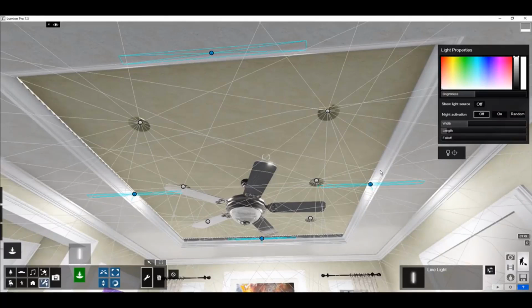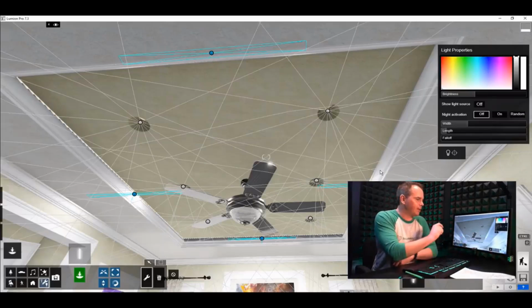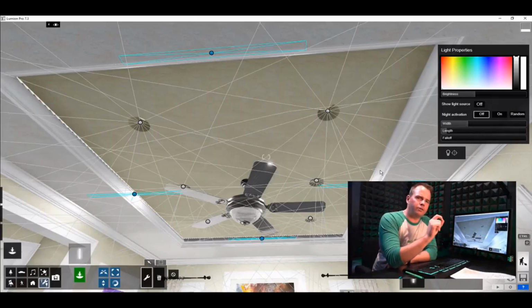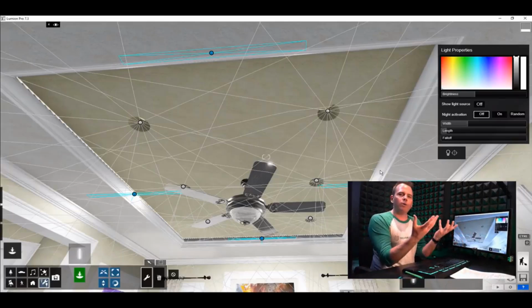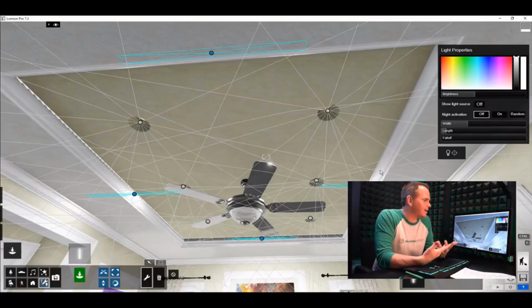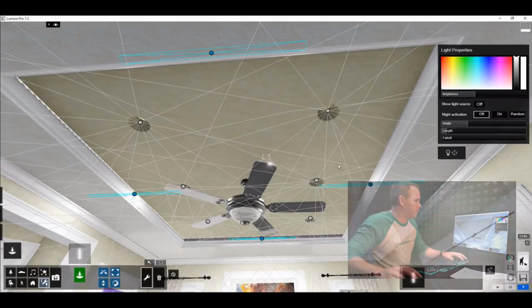Here's the thing about line lights or cove lights. With the spotlights, we could probably get by, you wouldn't notice that it's not perfect, but it's a tedious task to place them all. But with the line lights, if we don't place those perfectly and have them all at the exact same symmetrical location, that glowing effect in that tray ceiling is not going to give us the effect we want. It's going to be off center. It's going to be hard to get it perfect. I just want it to be perfect the first time, so that's why I use that node placement.